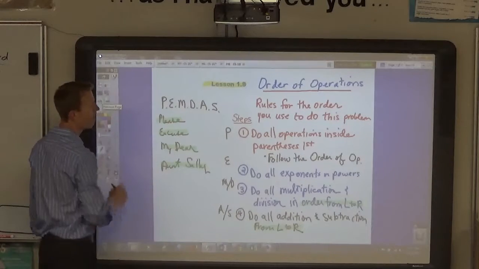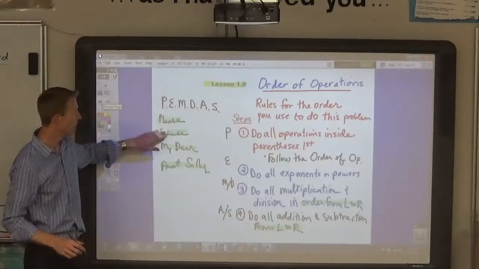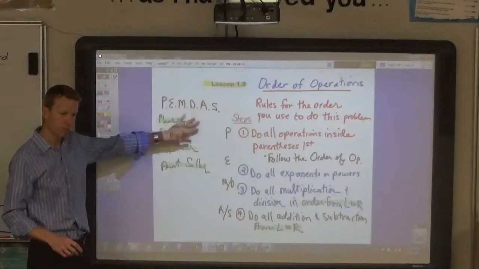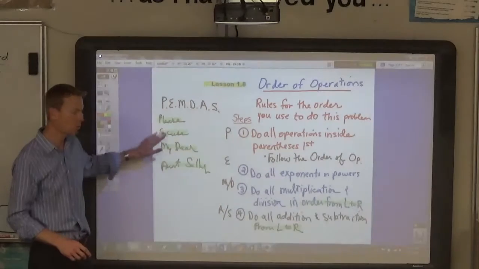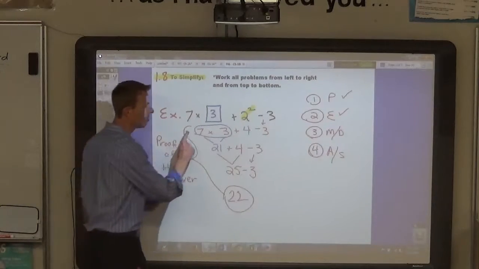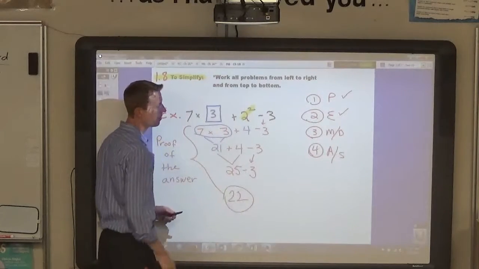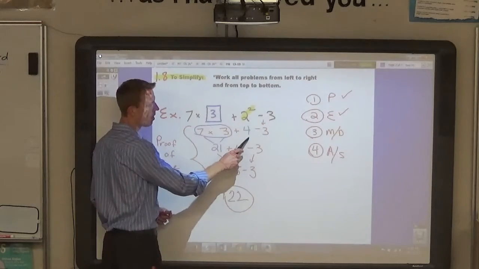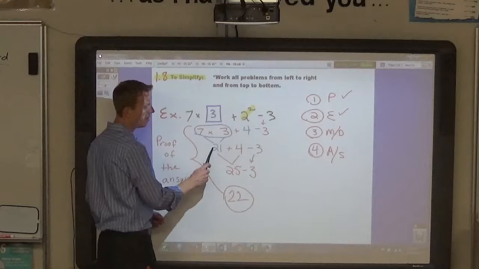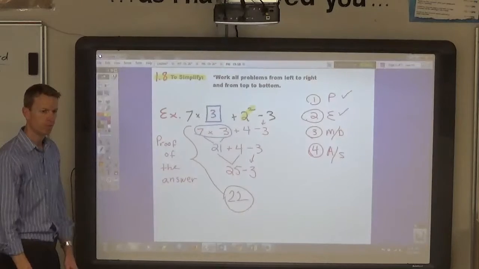We talked about order of operations, PEMDAS, and don't forget, even some of the 7th graders forgot this on their test. Write this down when you're doing problems like this. That'll help you have a visual, just a reminder of what to do, okay? We talked about working problems out, writing the answer underneath, and then bringing down what's left. Exponent first in this problem, and then multiply, and then add and subtract in order from left to right. Okay?